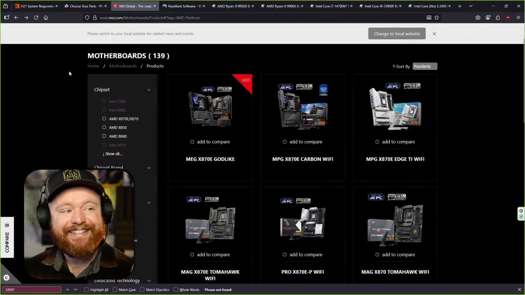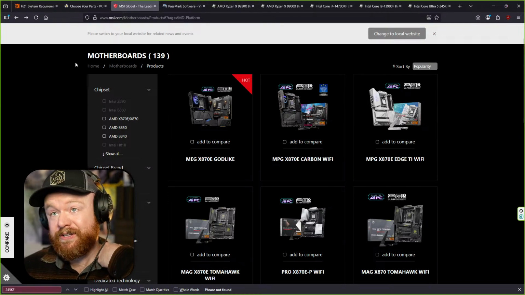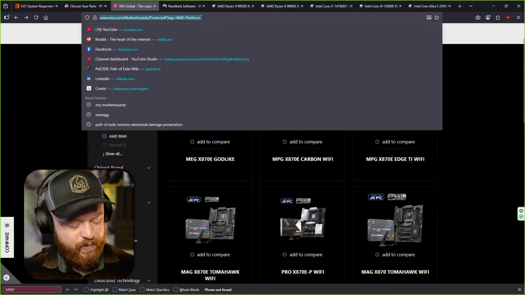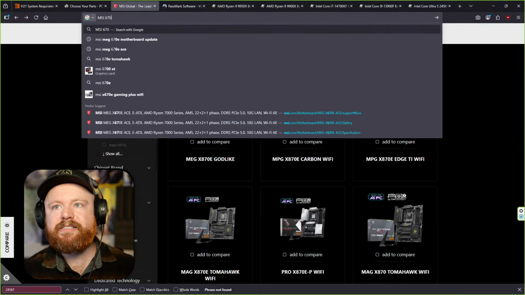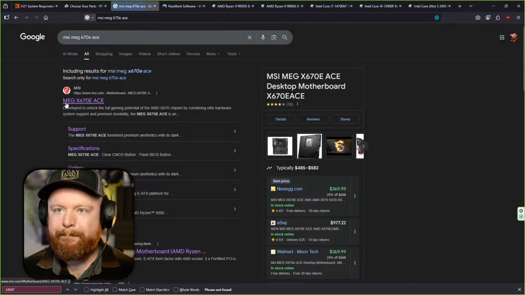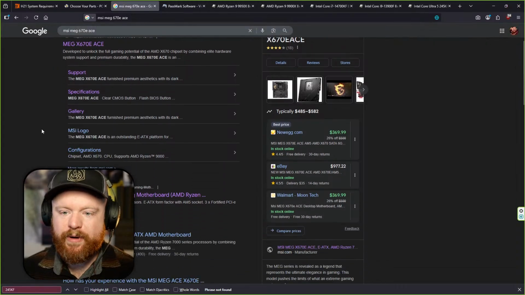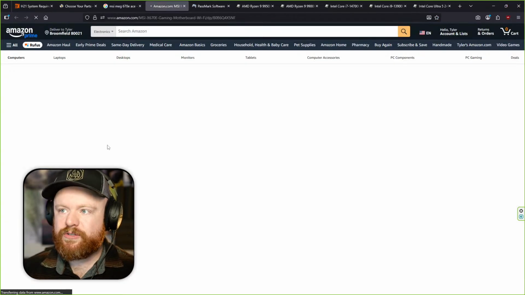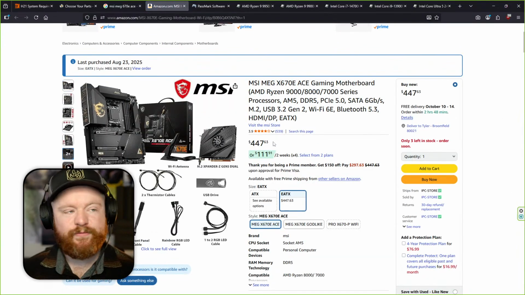I'm a big fan of that. If you want to save a lot of money, just go for one gen before the current generation of whatever it is, and you can usually find really good deals. More specifically, I went with the MSI 670E Ace motherboard, which used to be their godlike motherboard that was like $1,000. But because they were just trying to get rid of inventory, instead of paying $1,000 for this, I spent like $450. So you could save a massive amount of money.